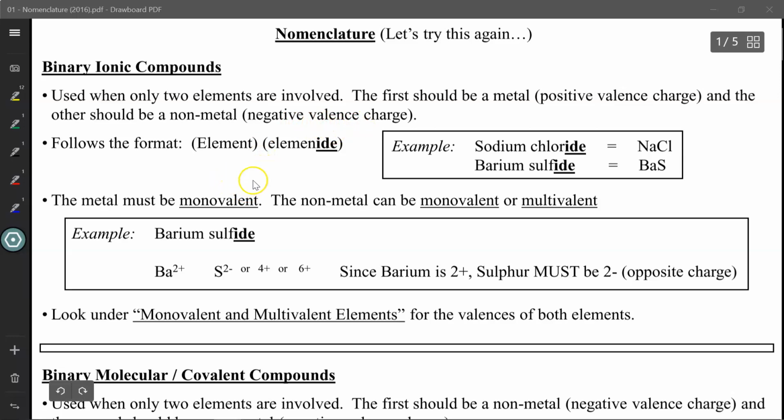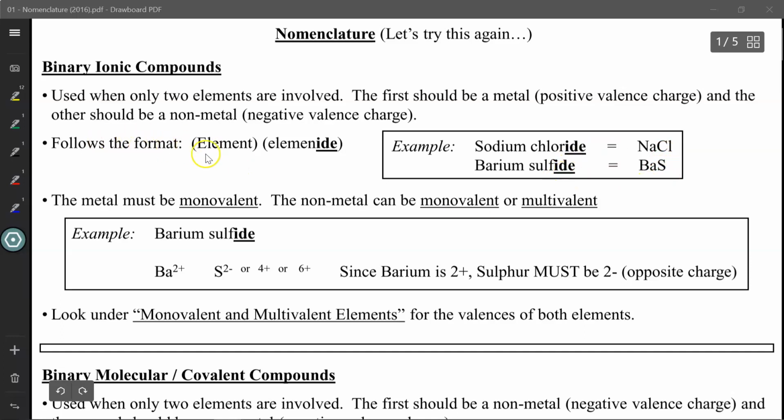Now, in a traditional marriage, one partner keeps their last name while the other partner changes their last name. Well, same thing. When sodium and chlorine chemically combine, when they get married, if you will, the second element, the non-metal, the one with a negative valence charge, changes its name. It went from chlorine to chloride, so there was a suffix change. Same thing down here. When barium and sulfur are bonded together, the non-metal, sulfur, changed its suffix to sulfide.